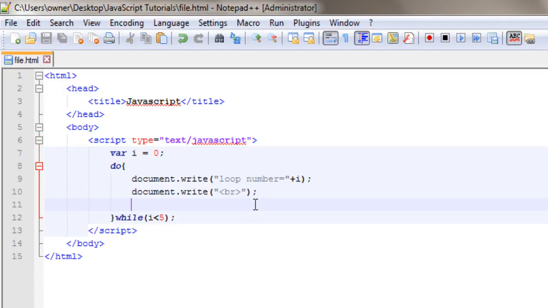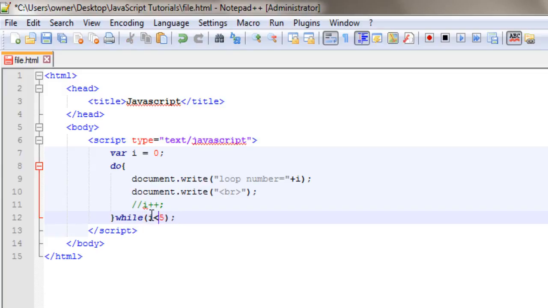I forgot here to write i plus plus, which is the increment for i. If I don't write i plus plus, what will happen? We have the value of i equal to 0. It will execute these statements, and suppose I don't have the increment here, it comes to check the condition i is less than 5, which means 0 is less than 5.